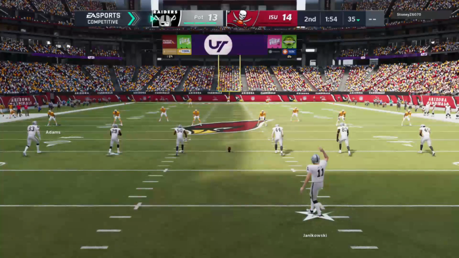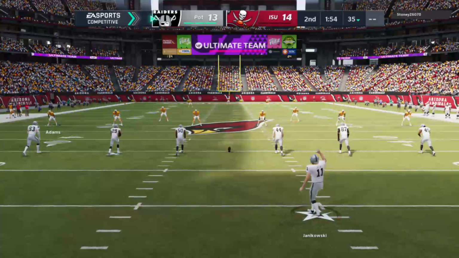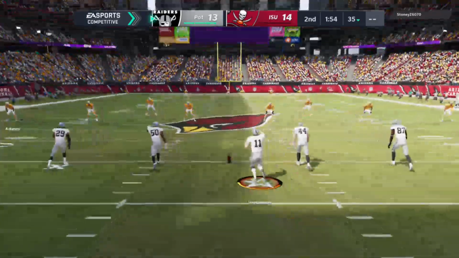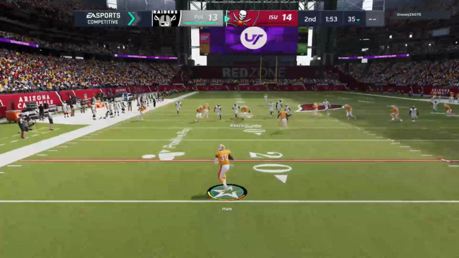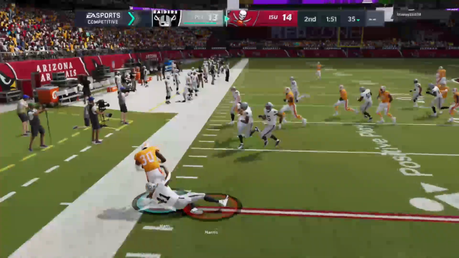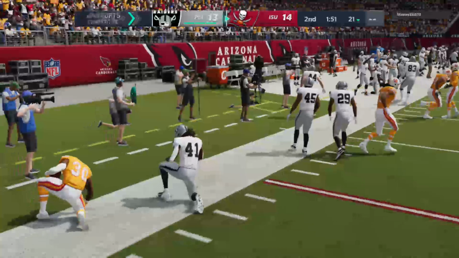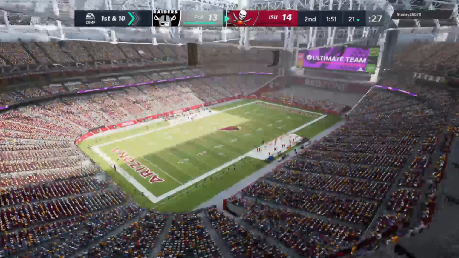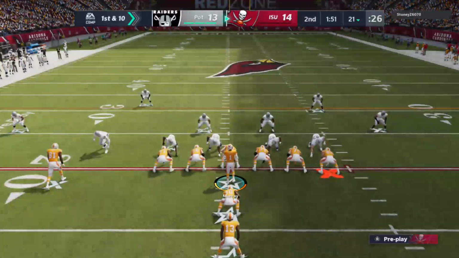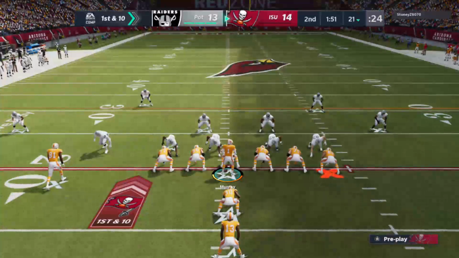Sebastian Janikowski set to kick off. Now Janikowski following the score. He'll boot this one away, and a short kick taken at about the 16. And he'll be out of bounds here just past the 20-yard line, at their own 21-yard line. The Bucs offense set to begin their next possession.